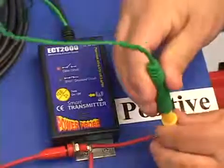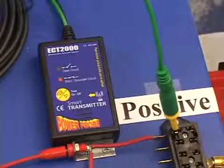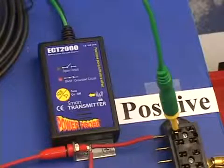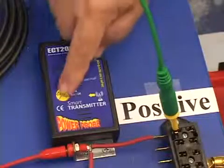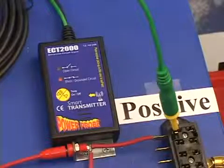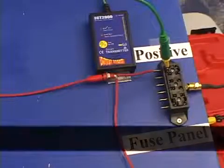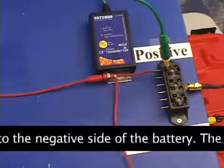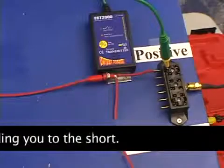Connect the signal lead to the blade probe adapter. The short grounded tone is now alerting us that the signal lead, which was open, is now seeing a grounded circuit. To turn the tone off, just press the tone on-off button. The 100 milliamp grounded circuit signal is now transmitting from the circuit that will lead you to the short. Since electricity travels the path of least resistance back to the negative side of the battery, the majority of the short grounded circuit signal is also leading you down to the short.